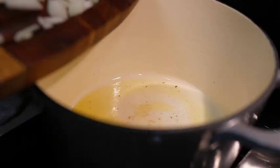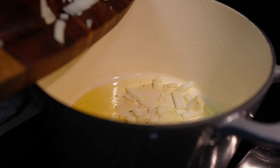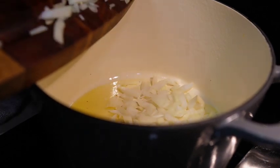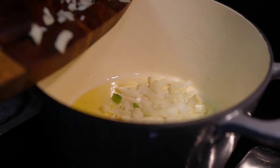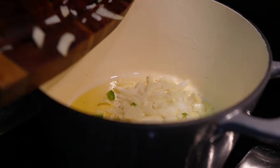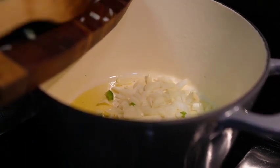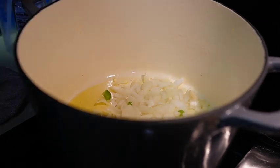But anyway, I'm adding the onions. Put the onions in there. You gotta let the onions go first, he says. Well, I always do that too, because onions take a little longer than the other vegetables. But I'm gonna lace the onions up in there. Put those all in there. A few pieces of bell pepper fell in there, because I got it all cut up on the same board. But that's the bulk of all the onions right there.